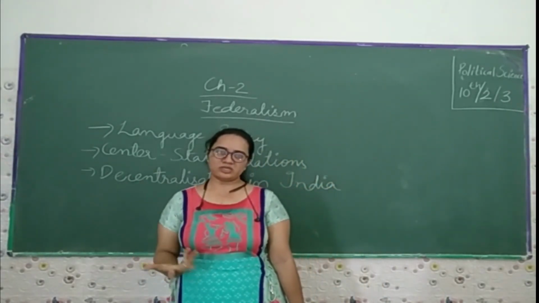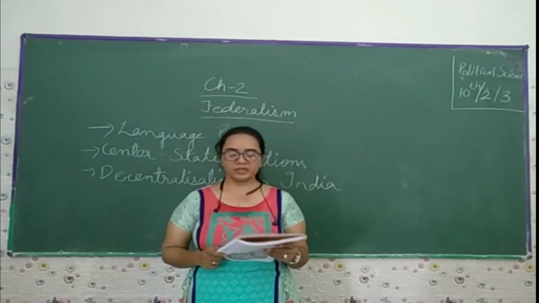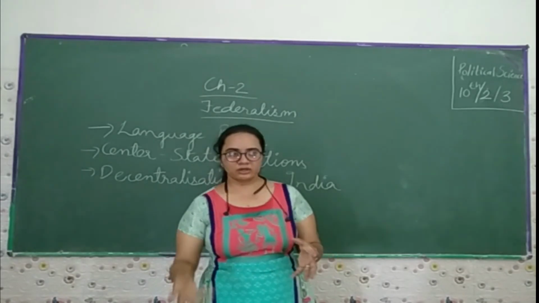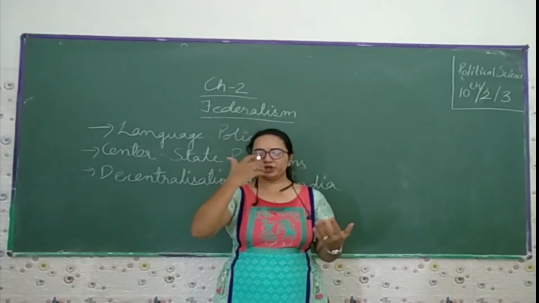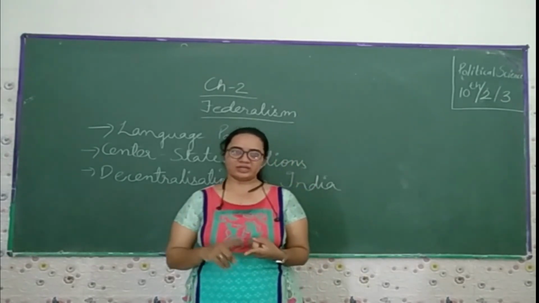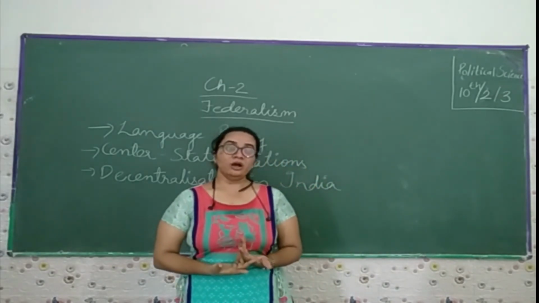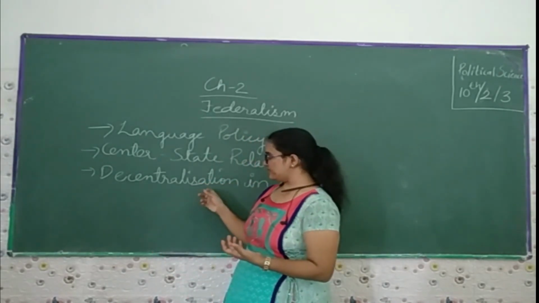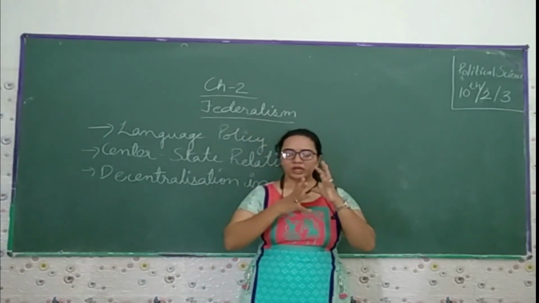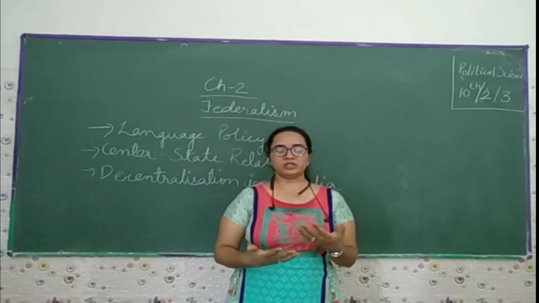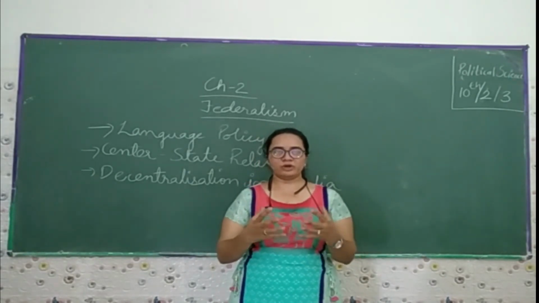In the next lecture we will discuss in detail. We noted that a federal government has two or more types of government. In India, the first type is the union government, the second is the state government, and the third is the local government. Decentralization means particular powers are given, and whatever work they do, they have to report to the central government, which helps them with whatever they need.